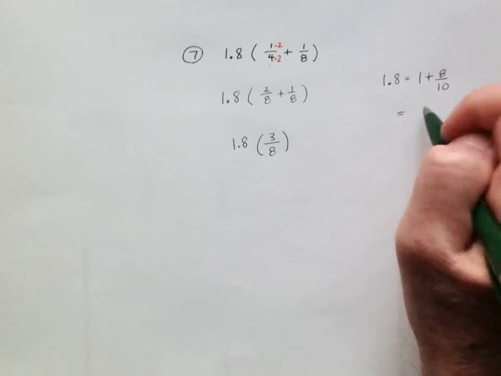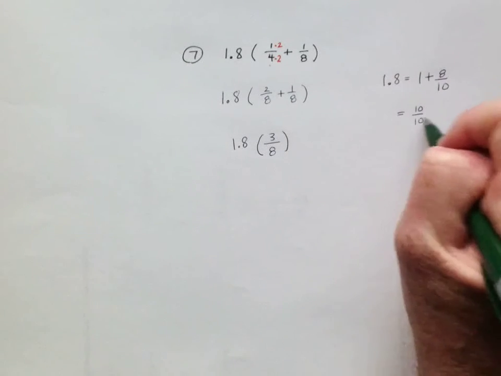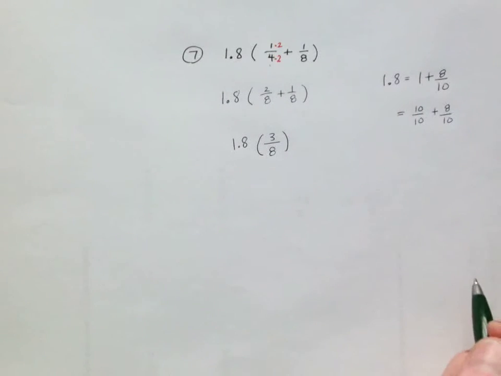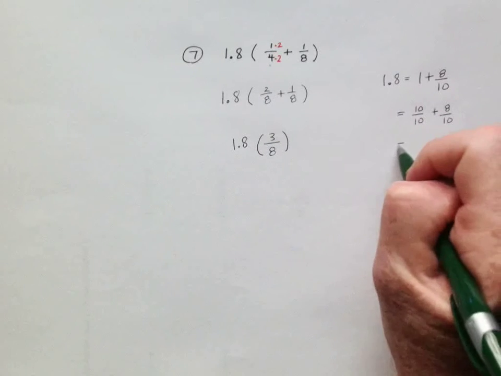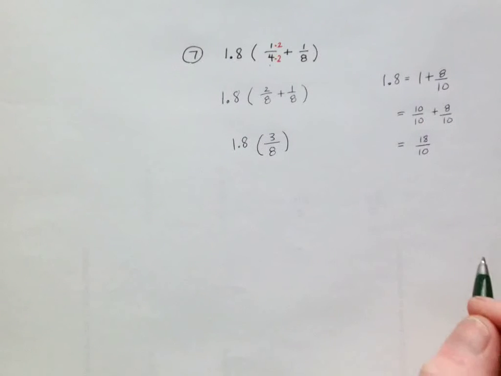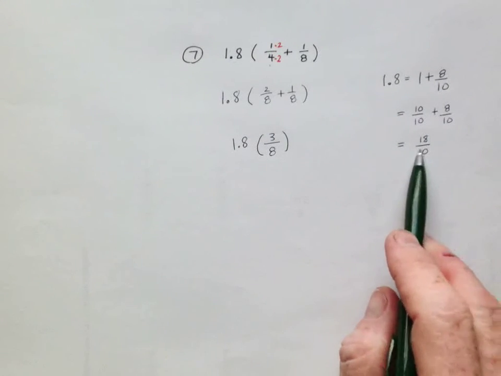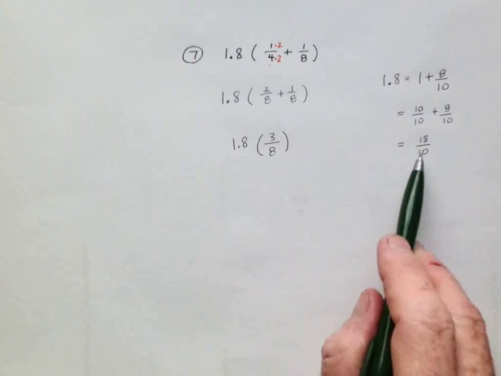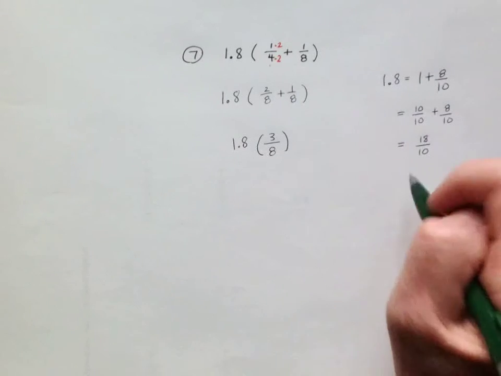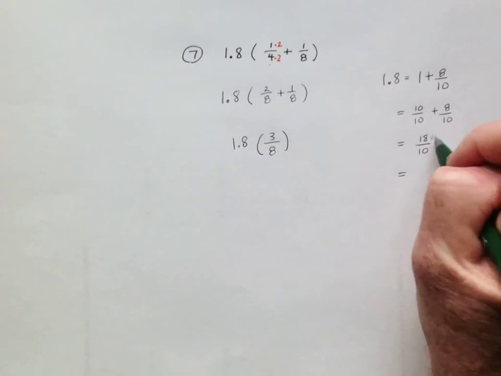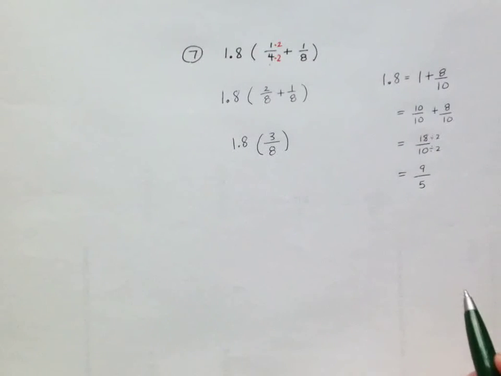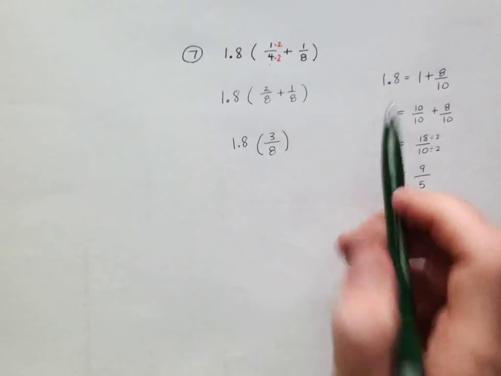And then for the number 1, I could rewrite it as 10 over 10, because 10 divided by 10 equals 1. And that way they have a common denominator. I can now add them, and it's going to be 18 tenths. And before I take that and replace it over here at the 1.8, I'm still going to go one more step with this and reduce it. So divide by 2 and divide by 2. On top is going to be 9, on bottom, 5, so 9/5. So 9/5 is the same as 1.8.